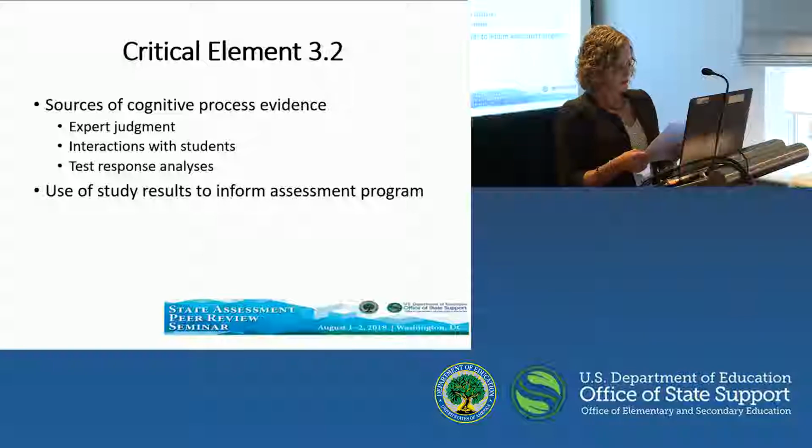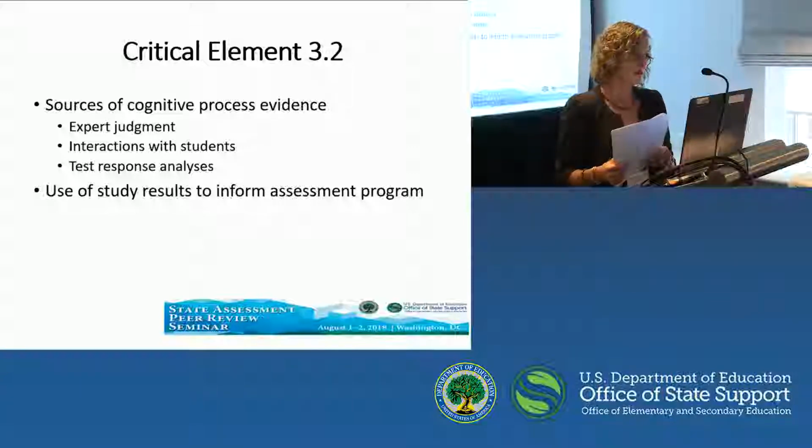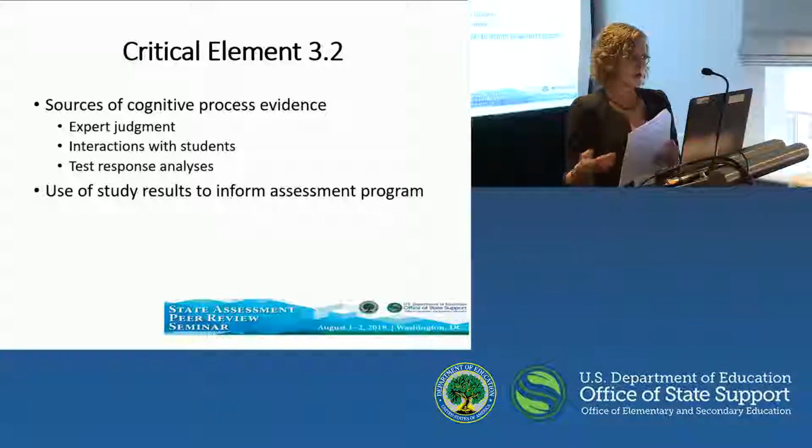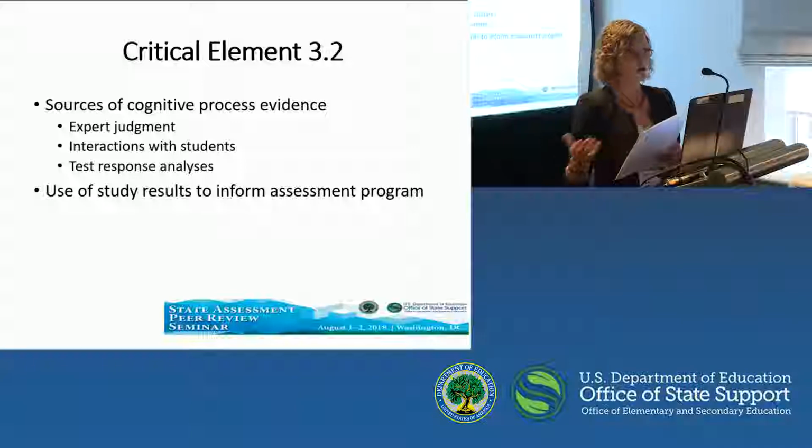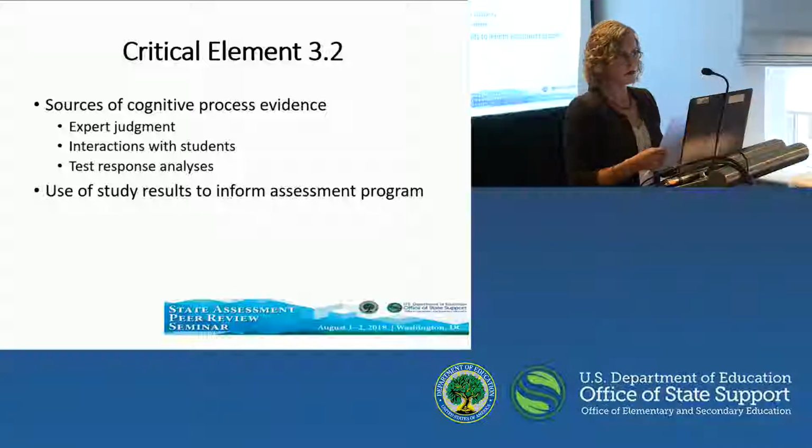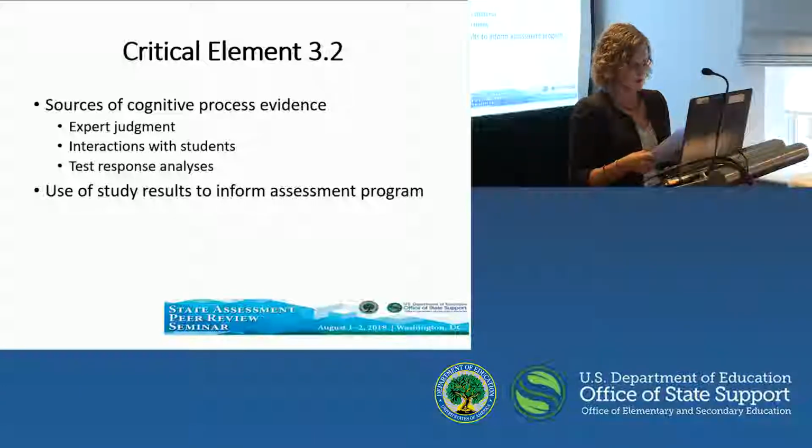One very important point, which I mentioned already, is a substantial sample of items from all content areas and all grade levels. And as Tracy mentioned for 3.1, at the end of all of this, a good discussion about how this information will inform the assessment program is very important to the review process. If items are drawing on the intended cognitive processes, perhaps that item template gets populated more, or if they're not, maybe some adjustments. In any case, include a discussion of how the findings of investigations into cognitive processes will inform test development.